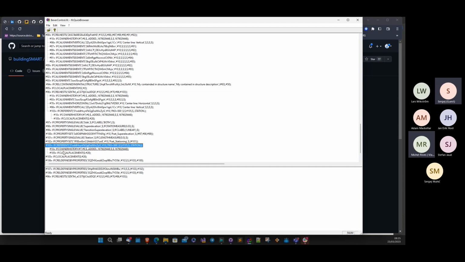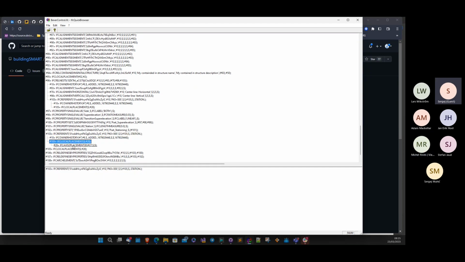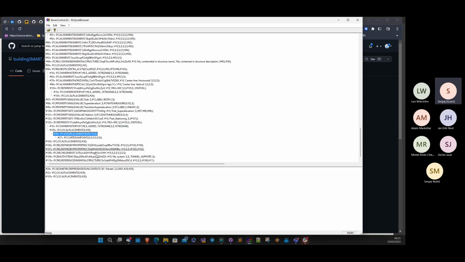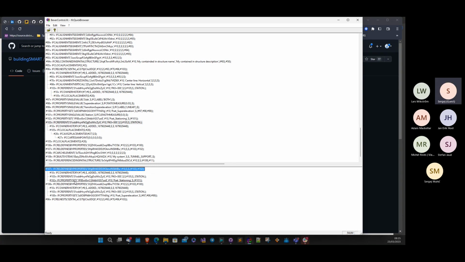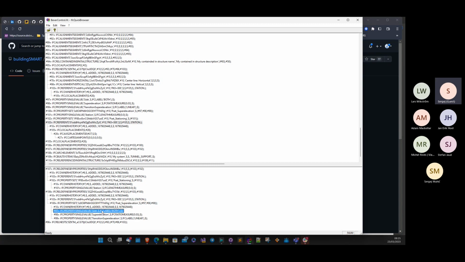And then we have a reference here, for example, that has a local placement with a Cartesian point, and it has two property sets with stationing and super elevation. These property sets have station and super elevation side, transition, super elevation property sets.